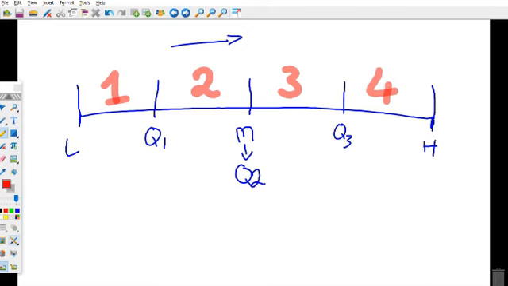Now, have a think about something. What's another thing we use to compare things? We like percentages, right? So have a look at this. Do you agree my first quartile will have 25% of all my data? Do you agree that the second quartile will also have 25%, and the third will have 25%? Because they're all split evenly. So we're finding even splits.